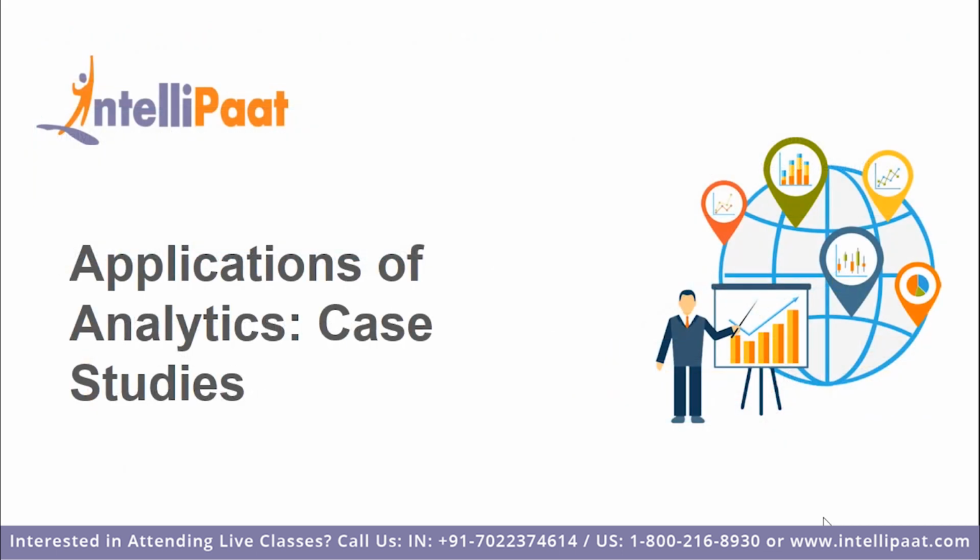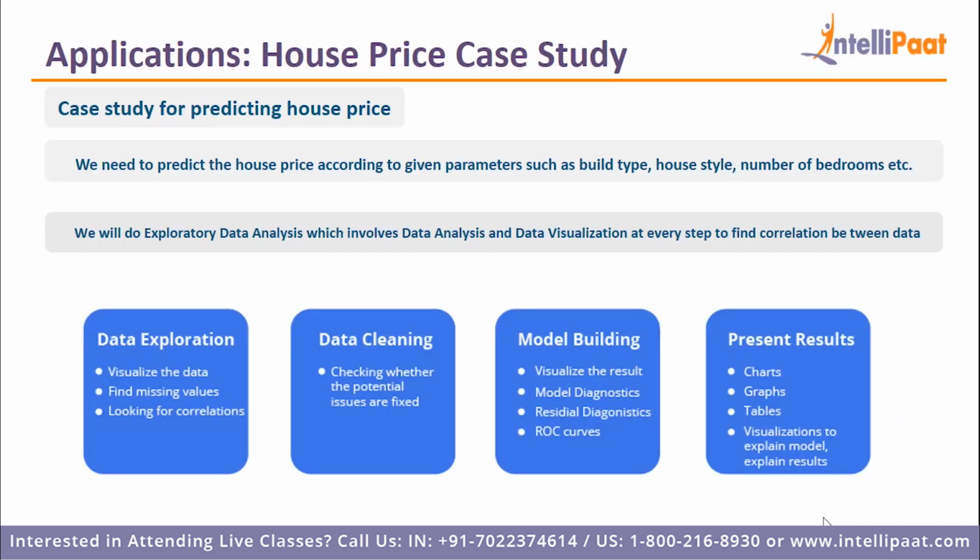So on that note, we can quickly come to our case study which I was talking about, and this case study is a very famous one. It's basically the house price case study, and here all we'll be doing is predicting house prices, guys. So we'll have a certain set of data which we will use to predict the prices of the houses. So basically, how can we predict the price of a house? There are so many things that you will need to know, right?